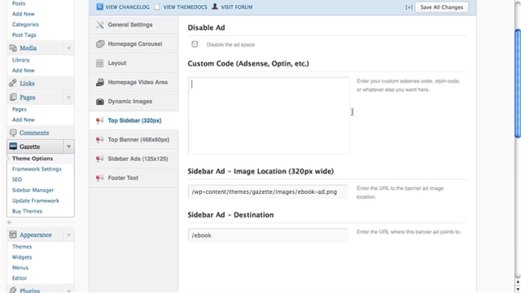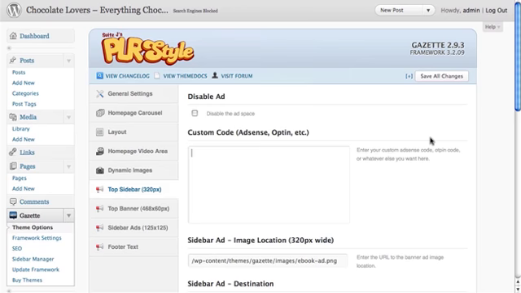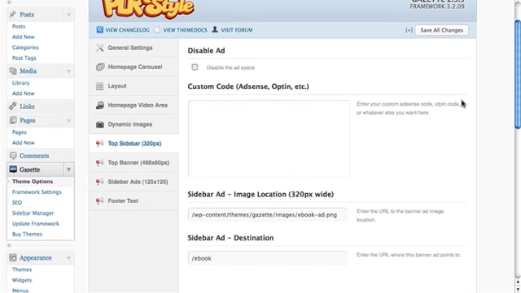That's pretty much it. If you want to have AdSense there, you just grab your AdSense code, get 300 by 250 if it's AdSense. If you're creating an opt-in code, you can control its width, make it 320. I've specified this section to be centered as well. So if you do put AdSense in there, it'll look decent. So that's that for the top sidebar section. Let's move on to the next one.